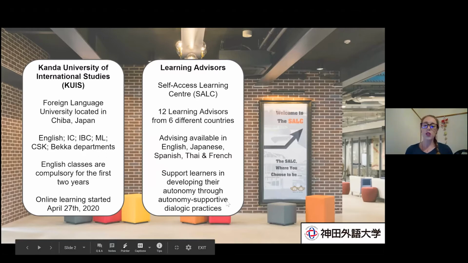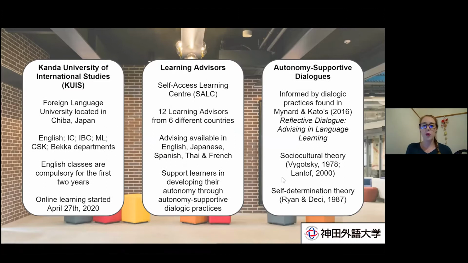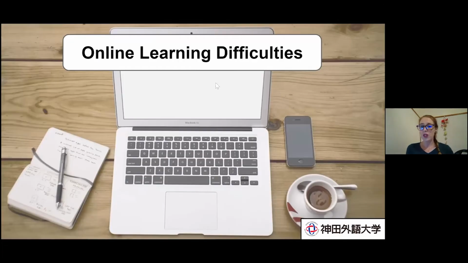Our approach to language advising is based in sociocultural theory, and it's informed by some of the strategies and practices suggested in Mynard and Carson's book, which there will be a reference to at the end of this presentation. We are also currently exploring self-determination theory and how it can help us understand our students, but also understand the context of advising. I've only been a learning advisor for about 2.5 years. However, I do take pretty extensive notes, and that has not changed in the past semester. From the notes that I take from my advising sessions, I found that there are about 5 main themes that keep cropping up when talking about online learning difficulties.